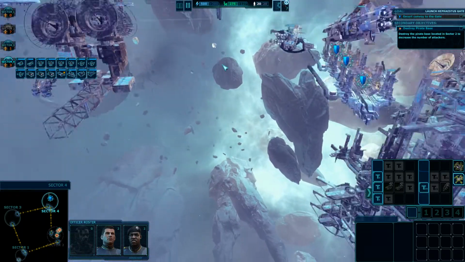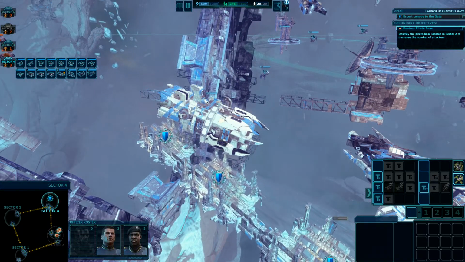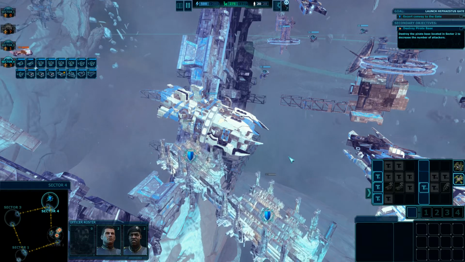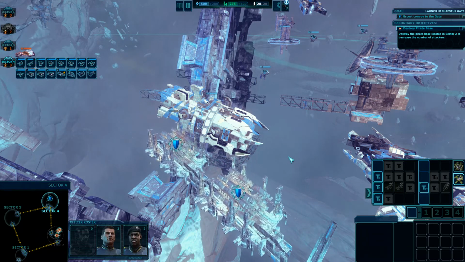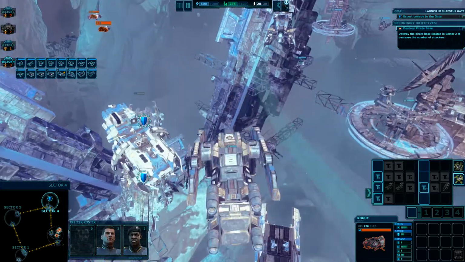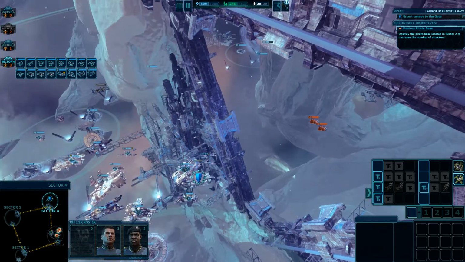I think they also had a mission like this in Homeworld 2, or the original Homeworld, where it was some sort of a docking sequence, and you had to protect the big mothership thing, and you had to protect something else, and it's deliberately slowly moving too. So I guess we just have to sit here and watch these things move. I mean, hell, even the enemies are just waiting around.